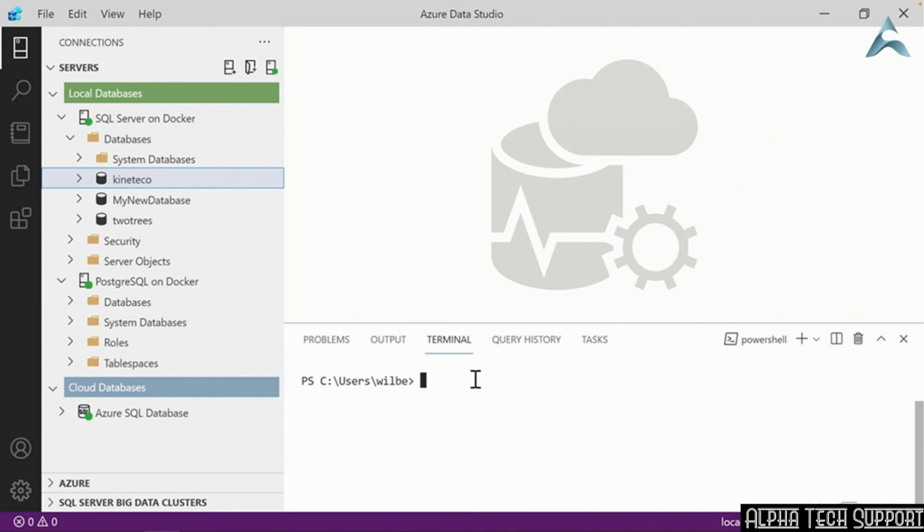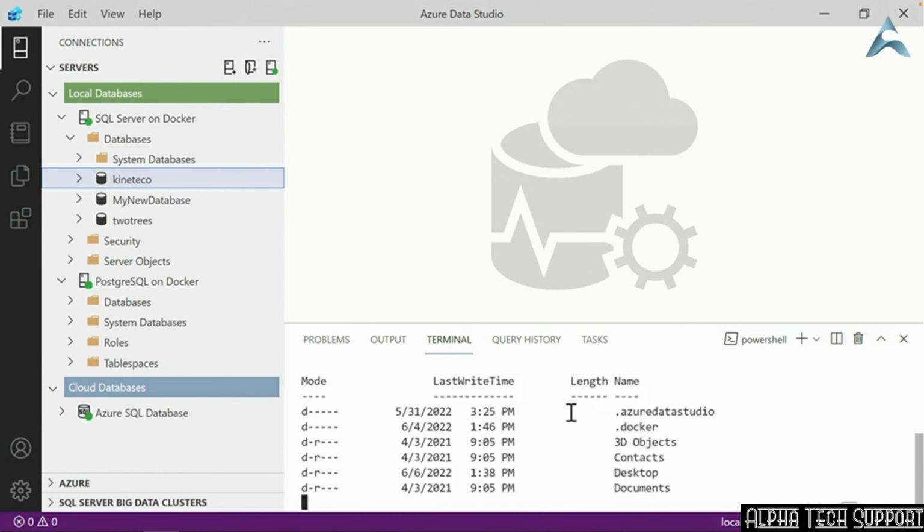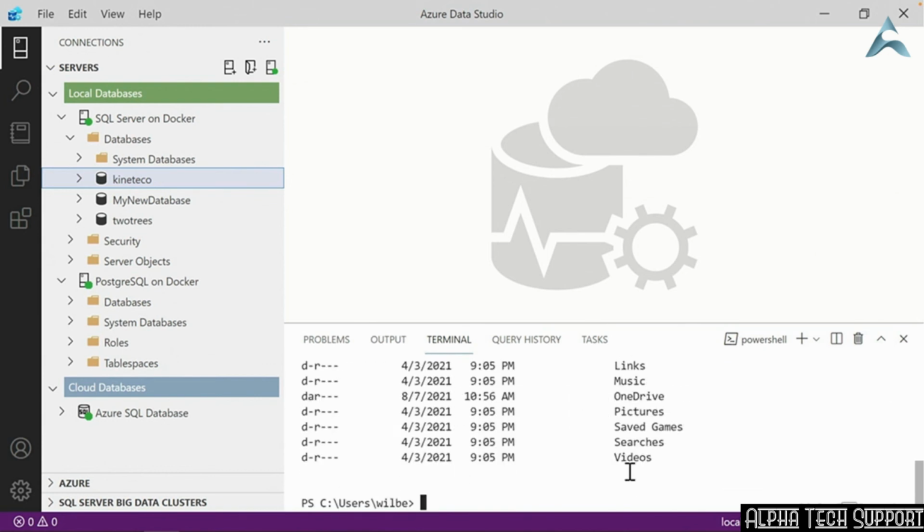Now, the terminal that runs will be slightly different depending on the operating system that you're using. On macOS, it's going to default to Z shell. On Linux, it'll use the Bash shell, and on Windows, it'll default to PowerShell. The exact shell that loads can be altered in the user settings file if you prefer a different shell than the default one. With the shell open, though, you can run all of your favorite command line operations. This includes local file system commands, such as ls on Mac and Linux to list the contents of the current location, or dir in Windows will give you the same list of contents. You can run Docker commands, such as docker images.